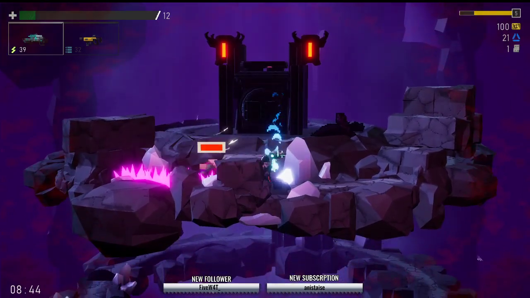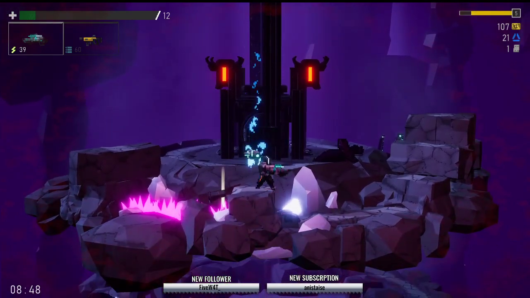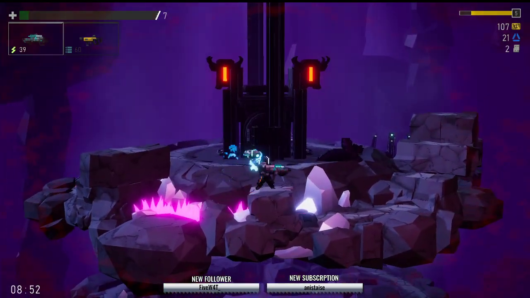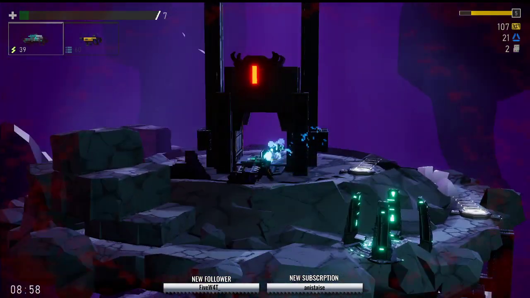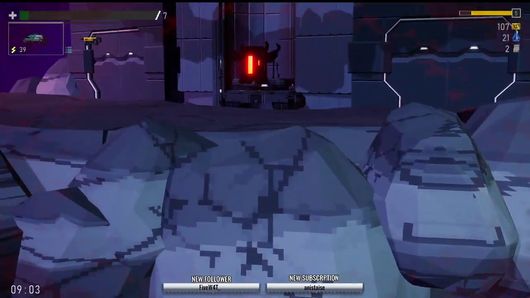Am I supposed to get him? Wait. I've been trying to figure out this whole thing. Are you gonna tell me that this whole time I'm supposed to be jumping on the armored one's heads? Also, I'm going to the boss floor with 7 health. This will turn out great.